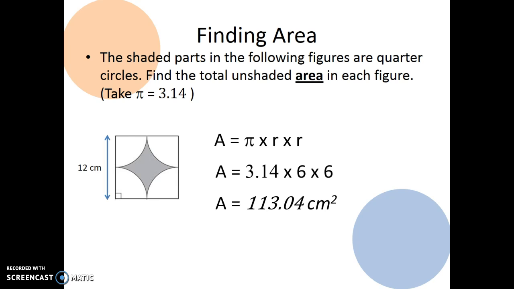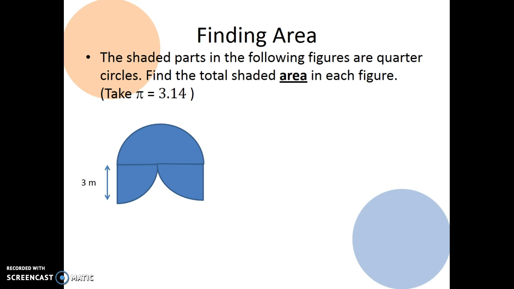So using what we just did, go ahead and solve letter B, where you're finding the area of the shaded parts in this figure. I know my shapes in my PowerPoint look funny, but it is what it is. So go ahead and pause the video and then come back and check your work.